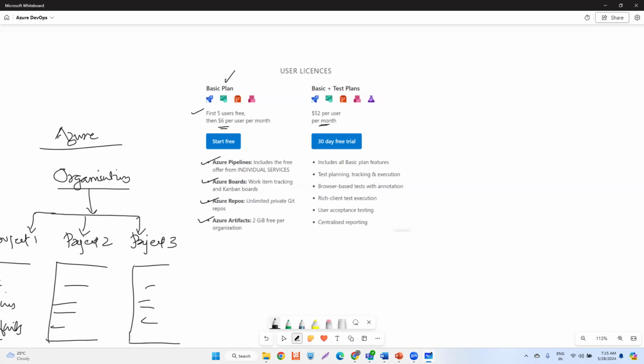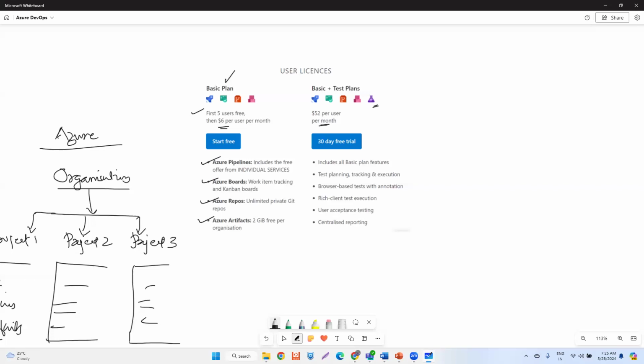These are the 4 basic things that we will be having. So Azure Pipelines, I'll come to that. I will come to all these things one by one. The only extra thing is Test Plans, which means there are some strategies that we can adopt to perform testing of our application. So basically, these are the kind of services that Azure DevOps will give you.